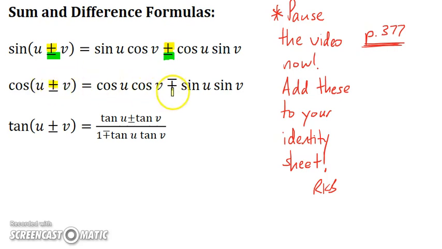And actually, the other two formulas work that way as well. If you need a plus sign in the cosine formula, notice here that the signs are different. You need a minus sign. And if you need to subtract two angles and get the cosine, you need a plus sign here. But it all has to do with being consistent about which of the signs you picked. The same is true down here with the tangent formula, although we'll talk a little bit about the tangent formula in a second. If you need a sum of two angles, you need the top sign everywhere. If you need a difference of two angles, you need the bottom sign everywhere.